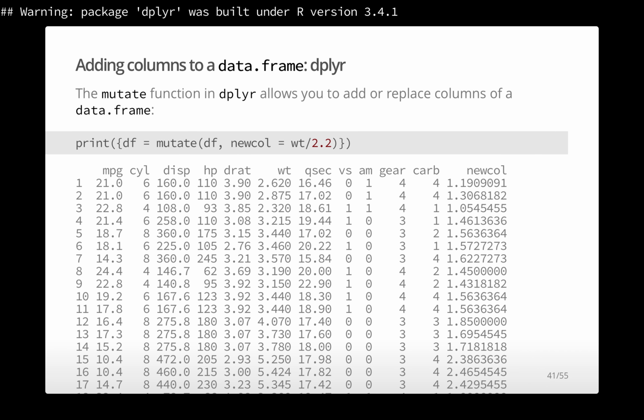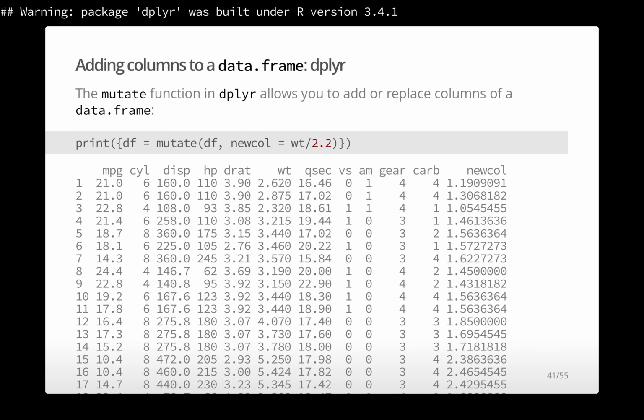Mutate. So mutate is the function that you're talking about. We select columns, we filter rows. We can also mutate the columns, which means you can either add new columns or change existing columns. The way that is done: column name equals, what do you want to define it as? If new column was already defined, it would just overwrite it, just like everything else.